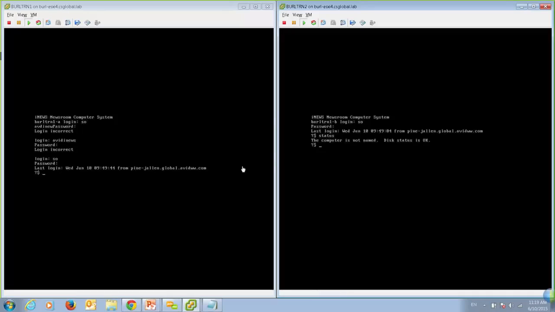I want to connect this system as a dual AB system. So I need to tell the system that this is going to start up in a dual AB mode. I'm going to do this with the connect command. And on the A server, I'm going to type in connect B, and on the B server, I'm going to type in connect B.